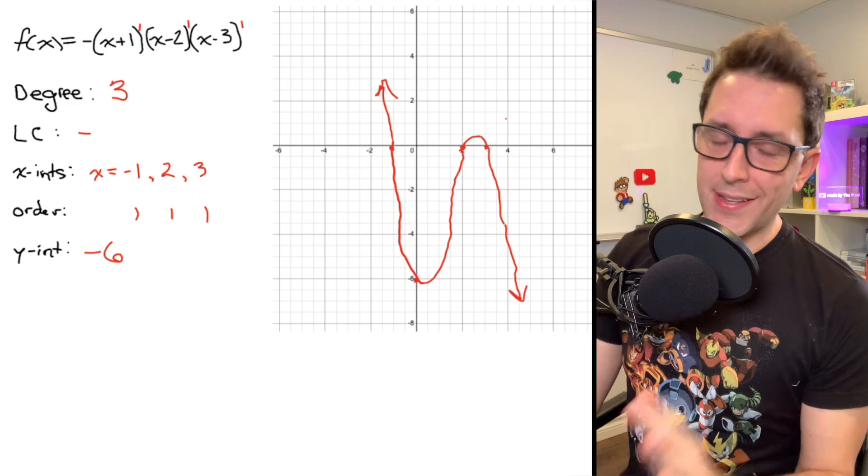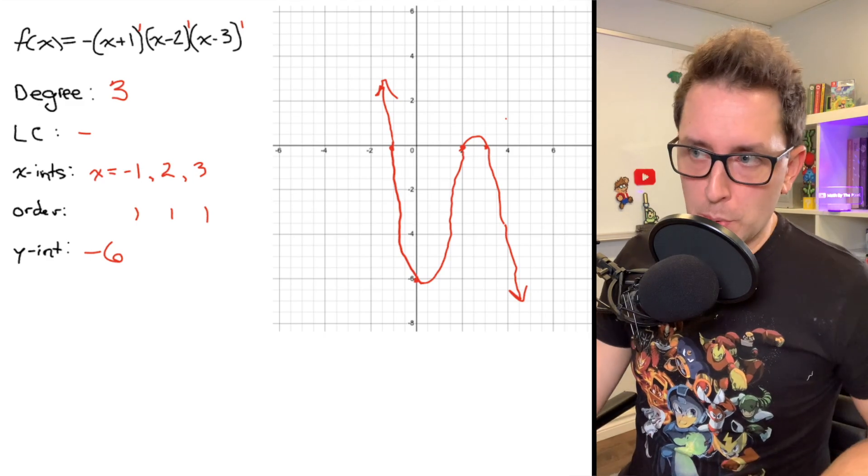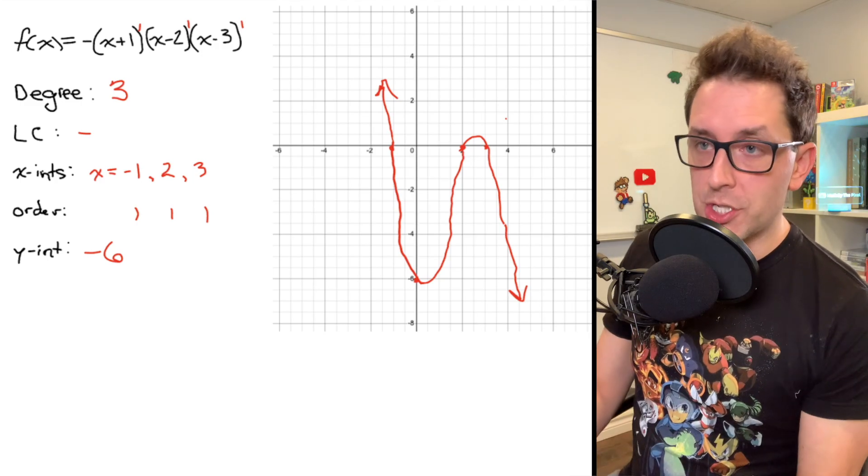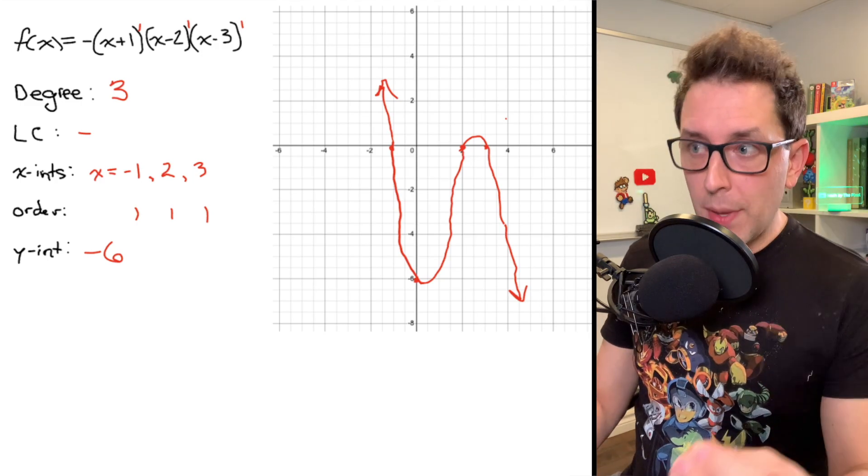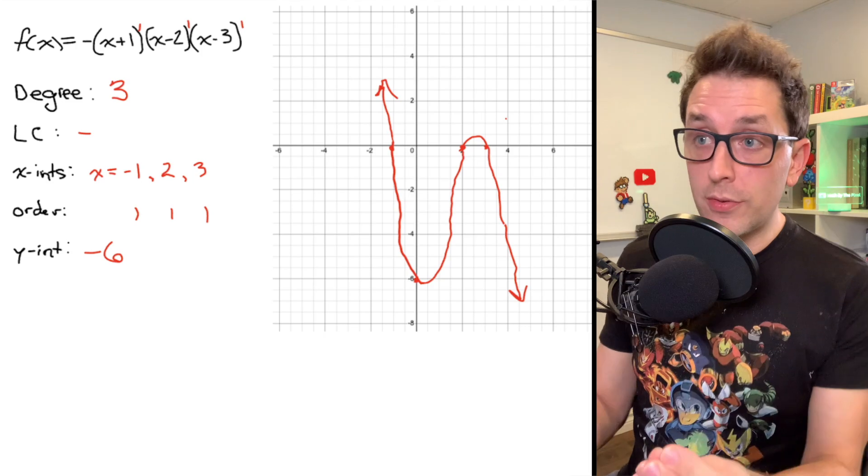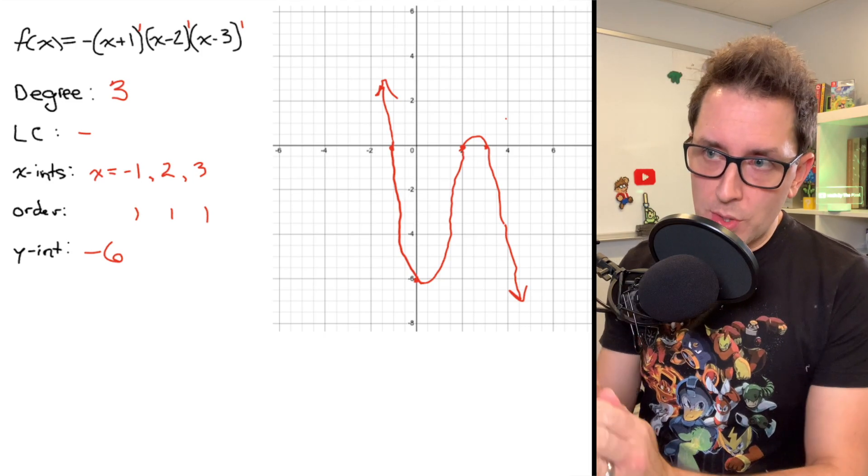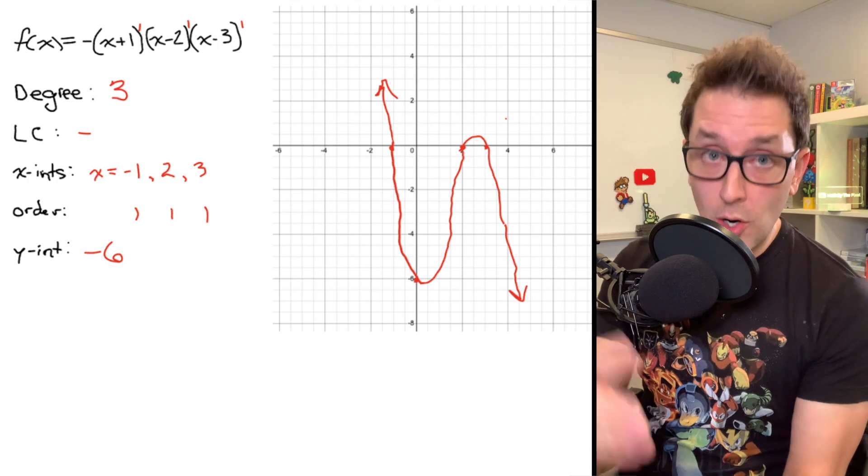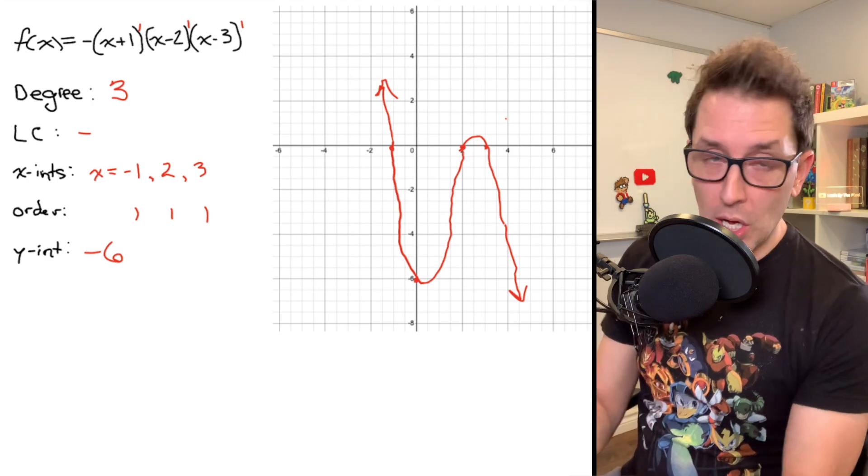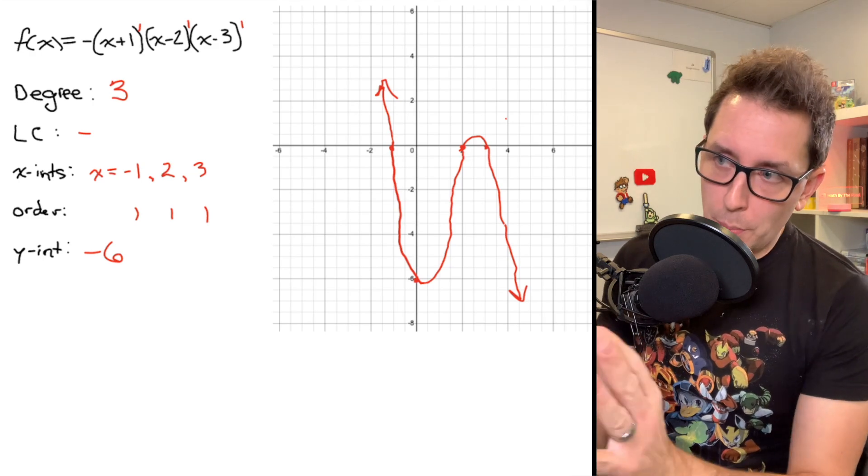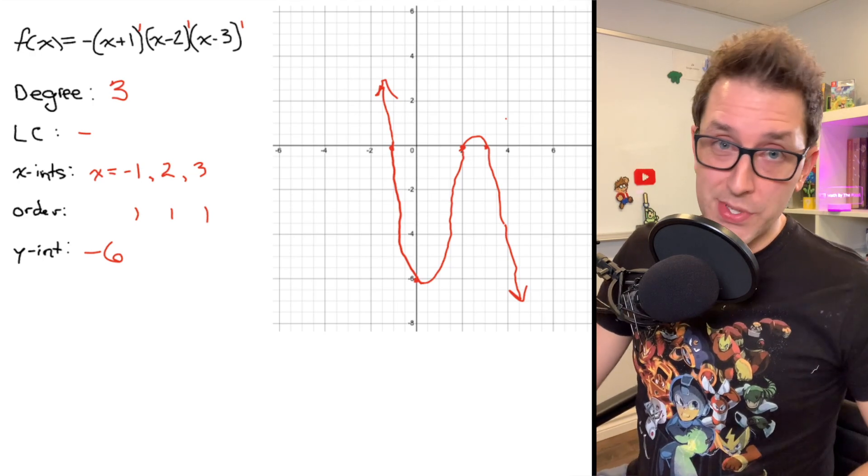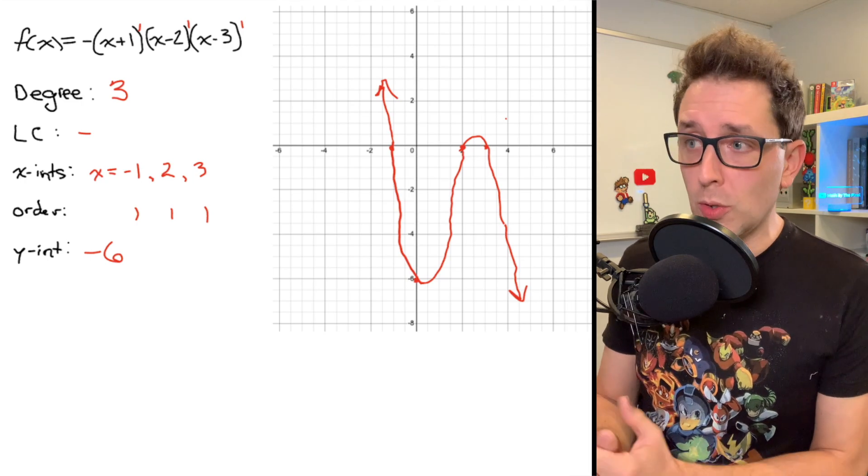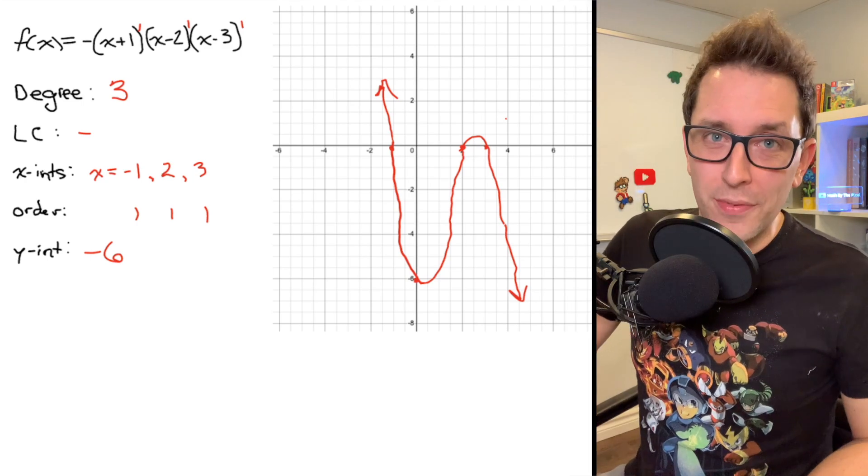So I've just went ahead and cleaned that sketch up a little bit to get rid of some of those preliminary sketches that I made. Now I am well aware that this is not a perfectly accurate sketch of this cubic function. If we are aiming for absolute perfection, we could, of course, use the fact that this is a function and just substitute any given x value into that function, get the corresponding y-value out and plot it on the graph, and that will help us nail down some of the points on our graph that aren't necessarily 100% accurate. Outside of that, we could, of course, use calculus to find the critical points of this function and plot the local maximum minimum, but that is beyond the scope of this video.